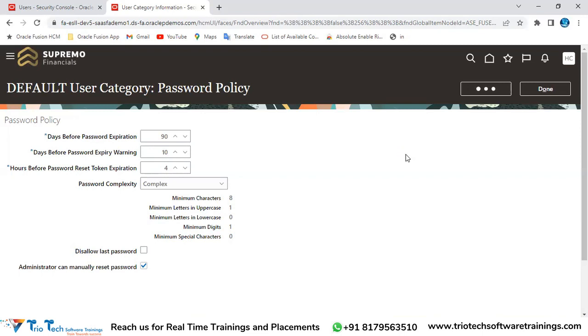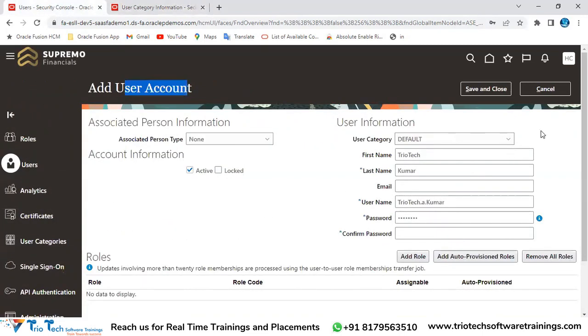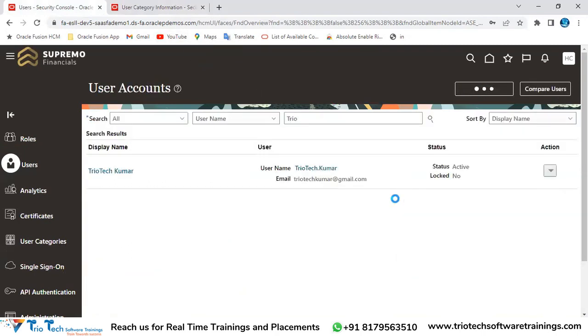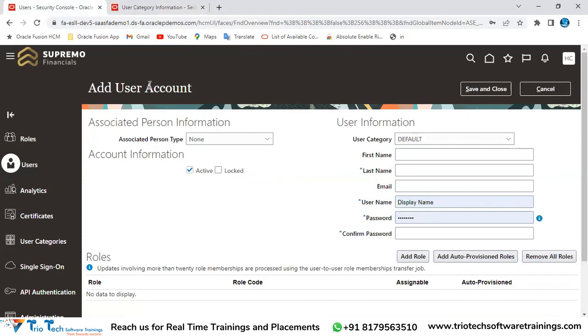Now let me try to create the user account, team. Let me cancel it, and let me come freshly to the user account page. Now see, team, whenever I'm creating the user account in this category of default, if I keep my cursor, the password policy has changed from simple to complex: at least 8 characters, 1 uppercase, 1 number.